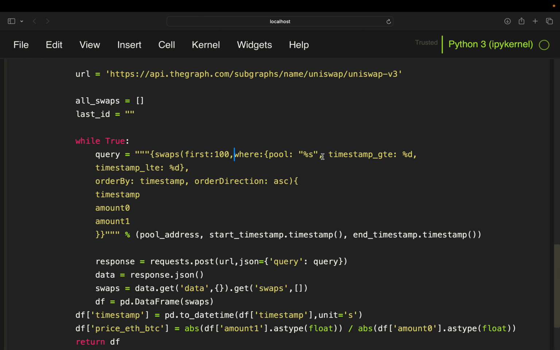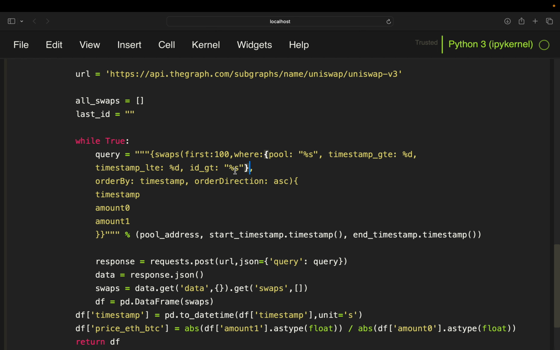Where stays the same, so we provide which pool we actually want to pull data for. Timestamp is the same story. And then we need to add another parameter, and that is id_gt, ID greater than. That will also be a placeholder for now. And actually, use a colon here and not an equals sign, as I did for the other parameters. And this one is always going to be the last ID from a query we send.